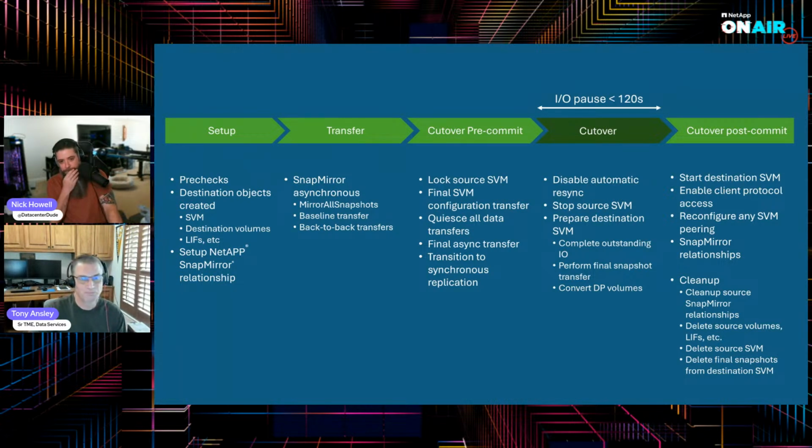Cool. So it's just make sure you've got your LIFs, and the same kind of physical interfaces available. Make sure you have ONTAP parity. If you're encrypting stuff, make sure the destination also has the version of ONTAP with volume encryption. Or if you're doing encrypted disks, you probably know what you're doing already with that kind of stuff, to be fair.